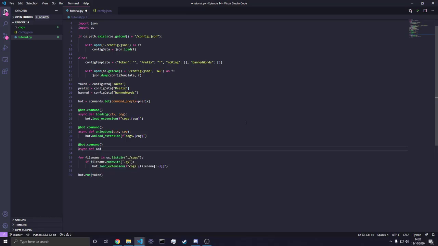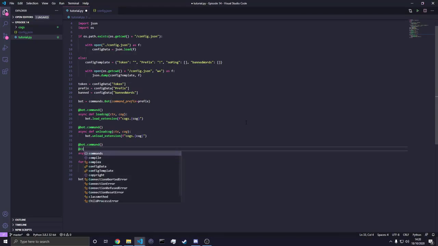We'll add banned word, and we pass in context and the word. We're also going to want to make sure this is only able to be run by admins, or whatever permission you want for your channel, but we're going to use administrator for this.